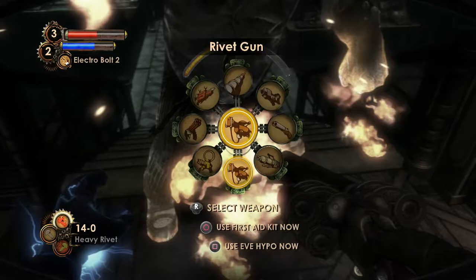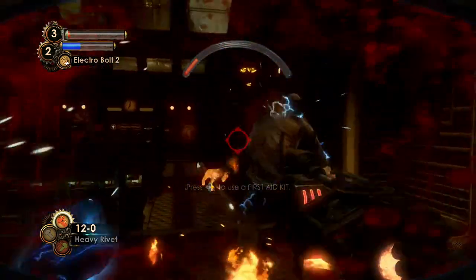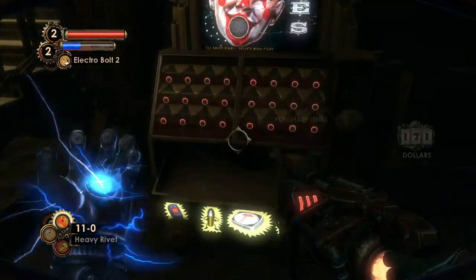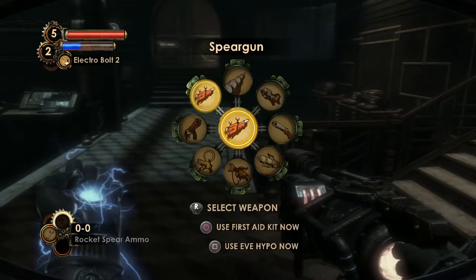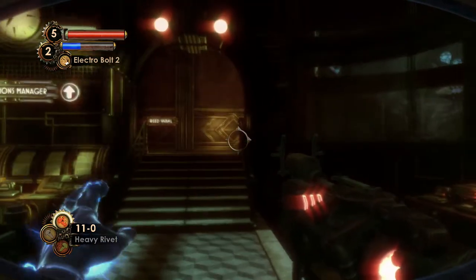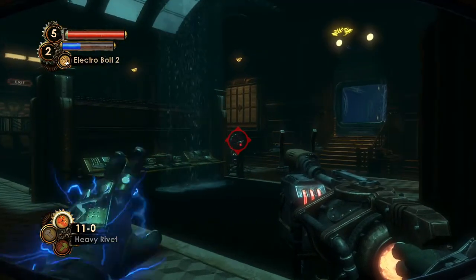Yeah. Oh shit. This is gonna be a problem. This is gonna be a problem. Get health, kids. What do I have? What do I have? I have pretty much nothing. Oh, 11 pieces of armor piercing rounds. Oh, God. That was over there.